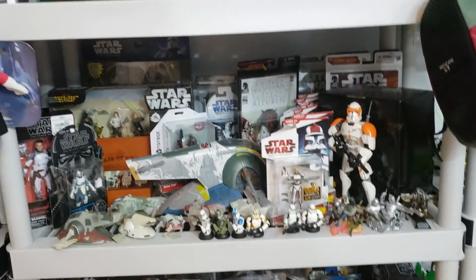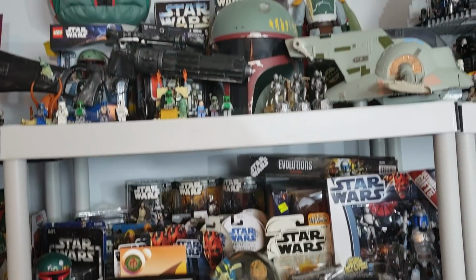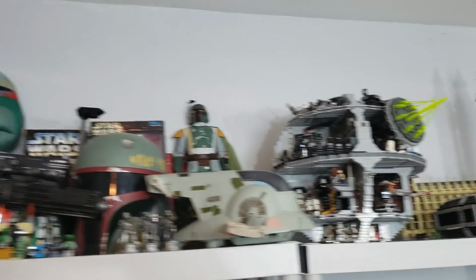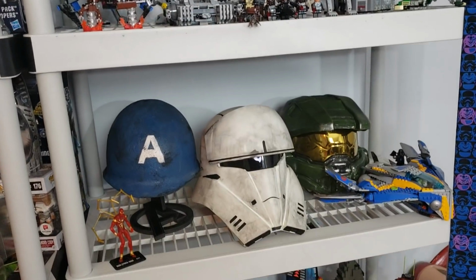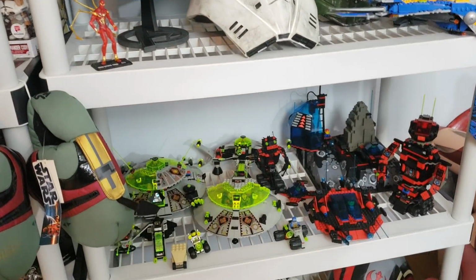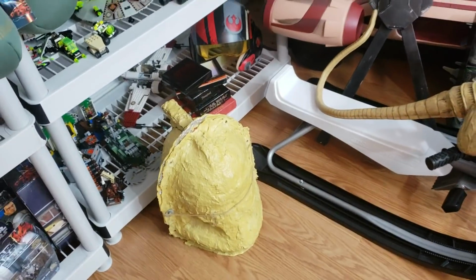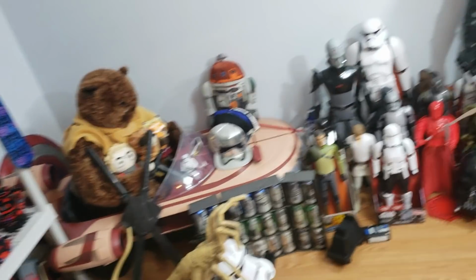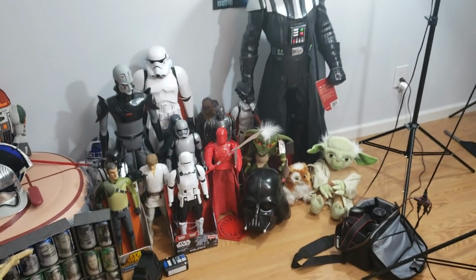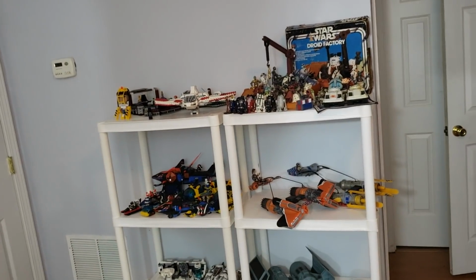Not to mention, I do have some more Star Wars stuff upstairs, but this video has already taken so long, I believe we'll save those for another video. So that is a story for another time. But we are coming down to the last few shelves, which is nice. And this is a Clone Trooper helmet mold I intend to use to make some more clone helmets. We got a facehugger, Ewok, and a land speeder, and some big figs. And this is where I take all my pictures of helmets, right here, for Instagram. Gotta do it for the Insta. Do it for the grams.